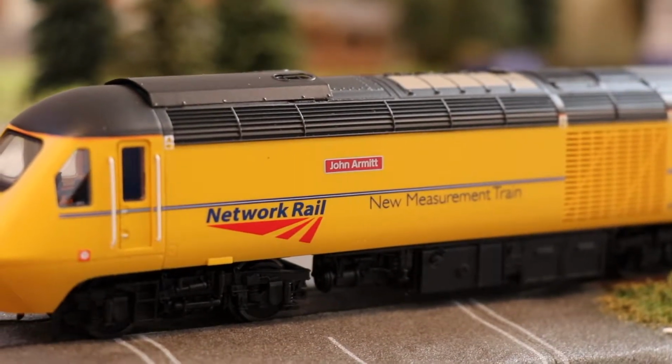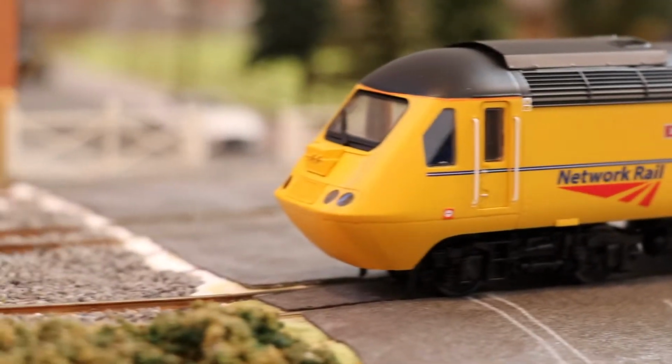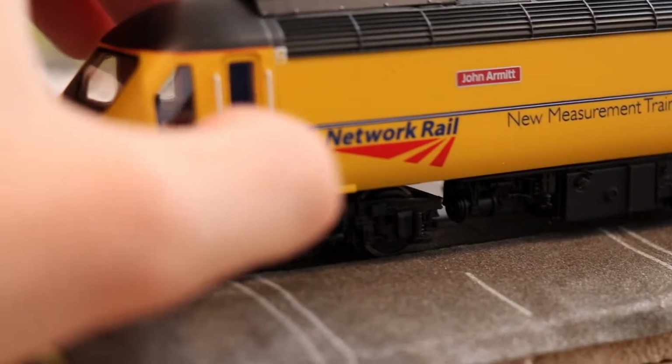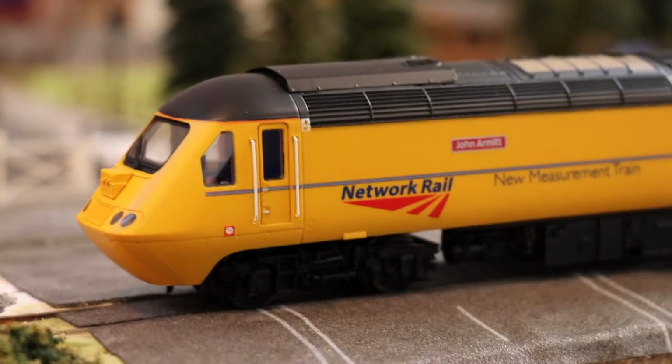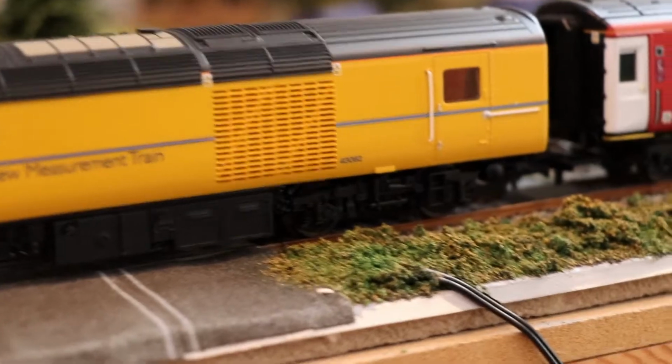Nameplate there, as I've mentioned before. It does have the cowling up on the roof, and the doors are sprung, so you can, if I demonstrate, move them in and out, which is just a nice little touch. Other than that, I'm pretty certain that's it for this power car itself.